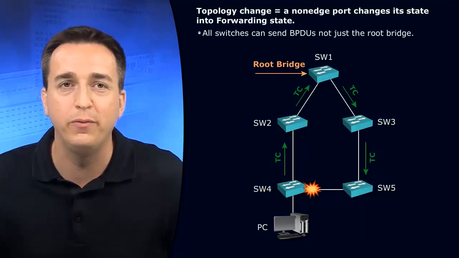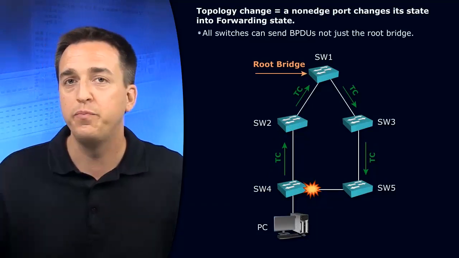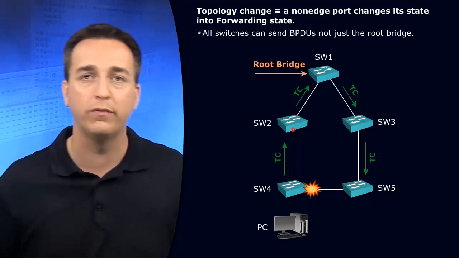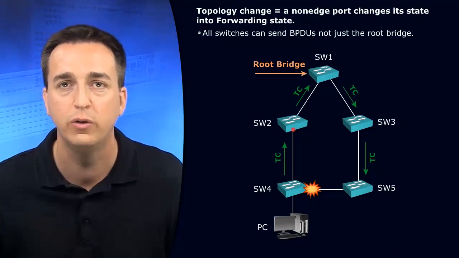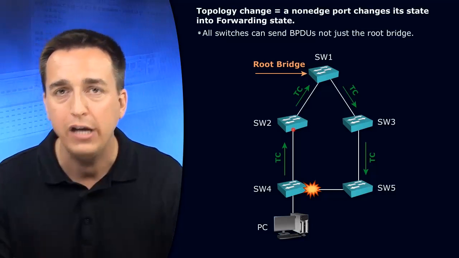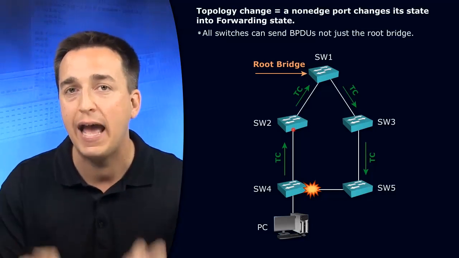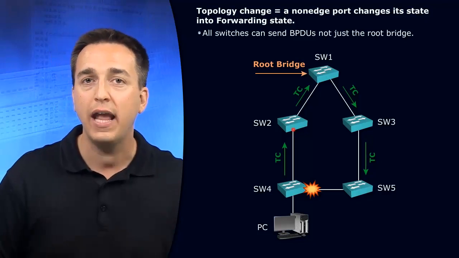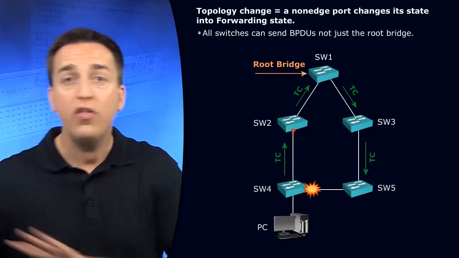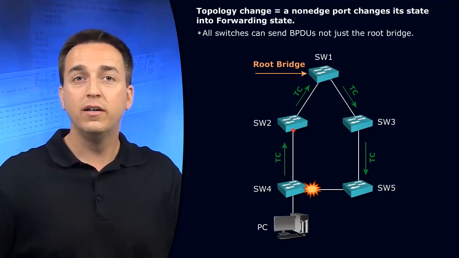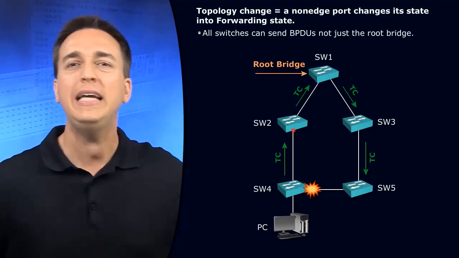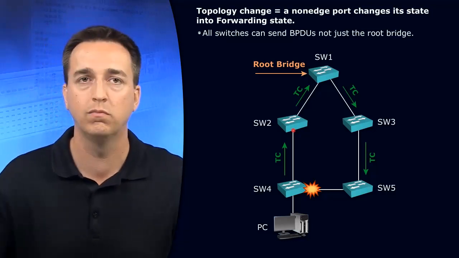What else is going to happen with this topology change BPDU? Well, the switch that receives the topology change BPDU inbound, for example, on that interface, switch 2, what it will do is it will now expire every single MAC address in the MAC address table that is not associated with this port right here. So all the other ports on the switch, their MAC addresses in the MAC address table will expire. They will be cleaned out immediately. There's no waiting at all.